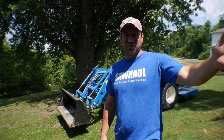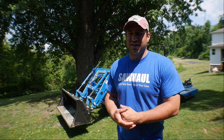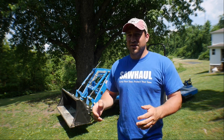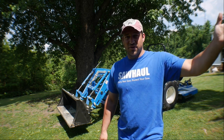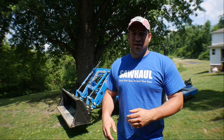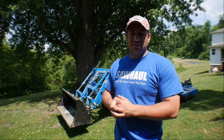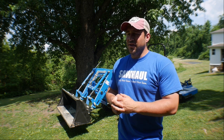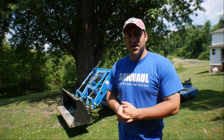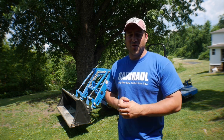There was a lot left in the barn when we bought this place, and we just use it for bedding right now anyway. The goats eat a little bit, but right now we just don't need it, and we're trying to get rid of all the old stuff that's already in there. But eventually what I would like to do is make some hay, and we would have plenty for ourselves, and I would like to sell it, and that would help with feed cost and equipment maintenance and everything else. So one day, yes, we would like to make our own hay, and most likely that's going to be square bales.